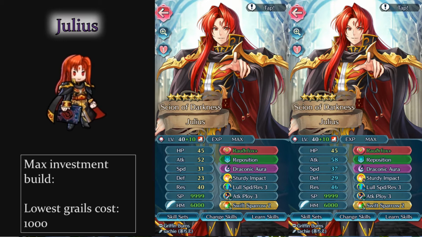So it's a case of balancing your bulk and having enough speed to double what you need to, but not overkilling speed to the point where your attack's lacking or your bulk has weaknesses. Balancing your bulk is very good. One thing he does have, of course, is that res stat, so the attack ploy will be very consistent. Anything that hits 40 or higher will be good.